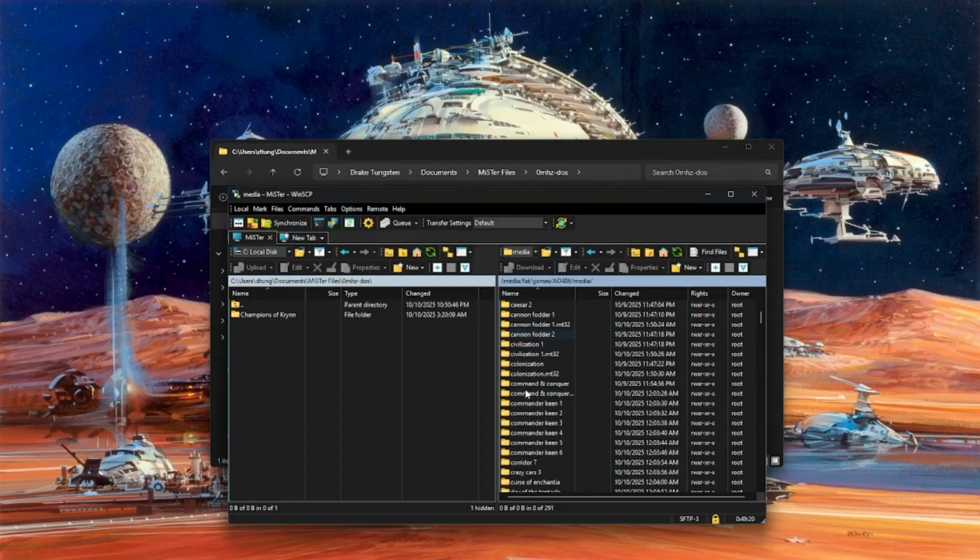But you can do this. If you get the MT-32 version and you don't have an MT-32 or a Pi 32 or whatever, then you can just change the settings and it'll work for you. And I'll show you where those settings are on the MiSTer side. All right, so we're going to go down to Silpheed.